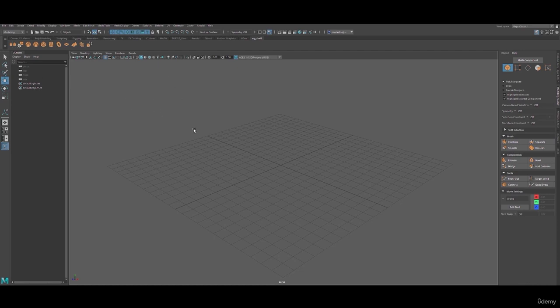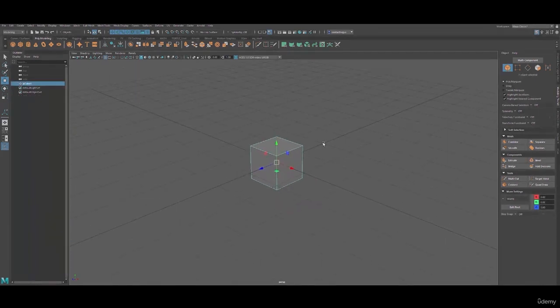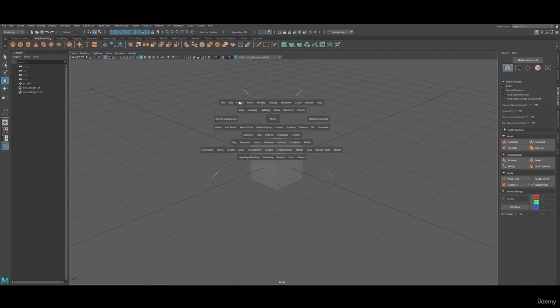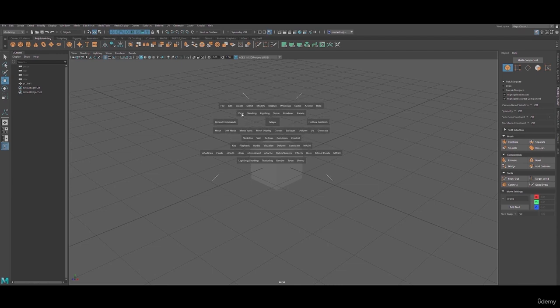Okay, now let's talk about marking menus. So let's create a cube. The marking menus are basically another shortcut, another way to optimize your workflow to make it more efficient. If you press and hold space, you get this marking menu. You can select a lot of different things that you can actually select everywhere else in your interface, but this is just compact, so you can get to all of them very quickly.